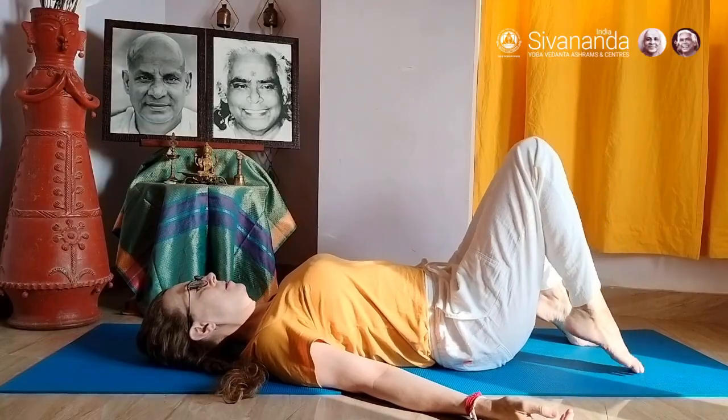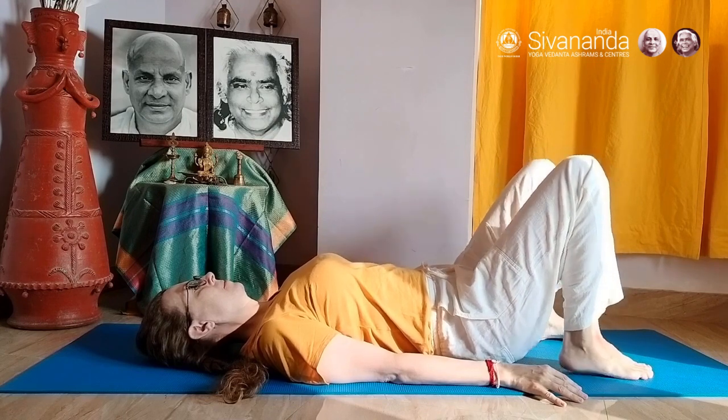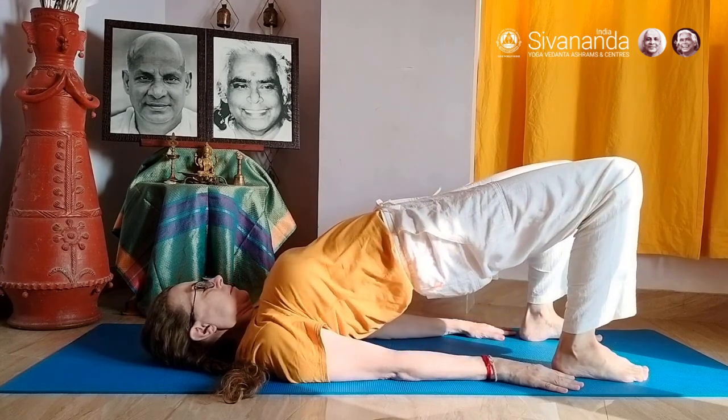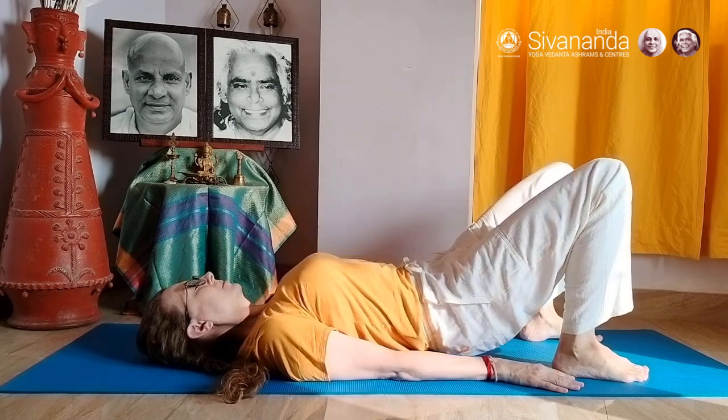So just start on your back and step the feet in a comfortable, natural way toward your hips. Try not to pull them in any closer, just let them step where they land. Press your lower back towards the floor. Then inhale a breath, and with your exhalation, lift the hips up. Slowly hold it here through one slow inhalation, and then again as you exhale, lower the hips down.